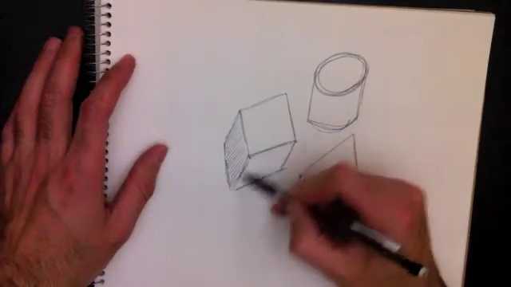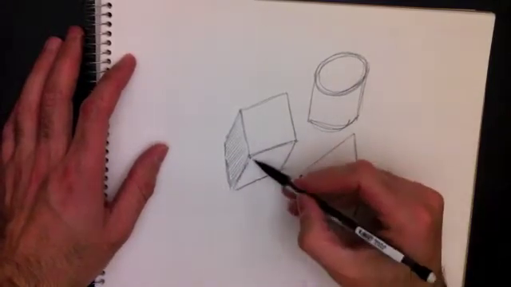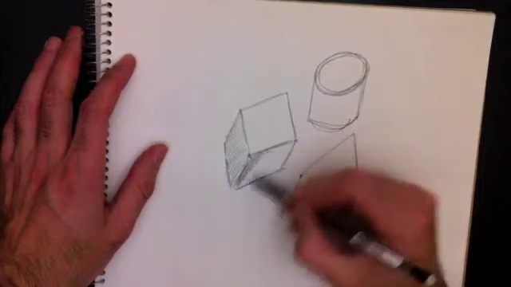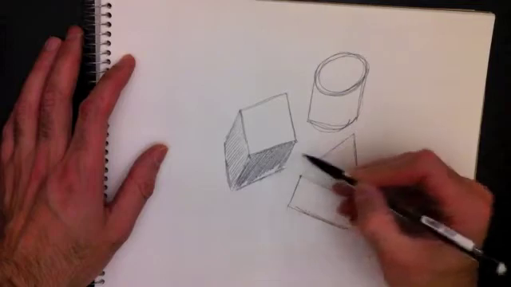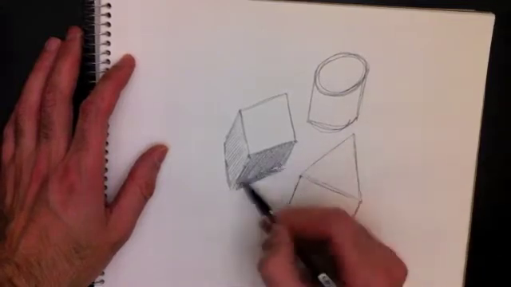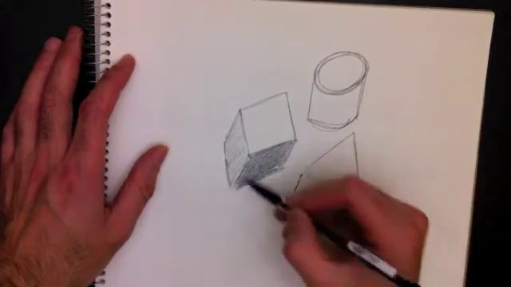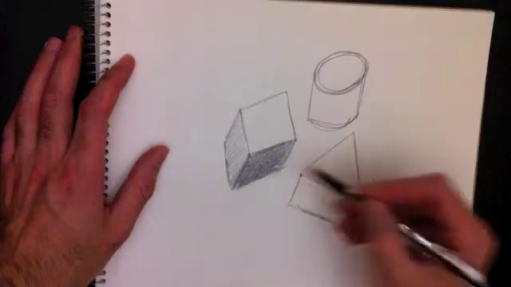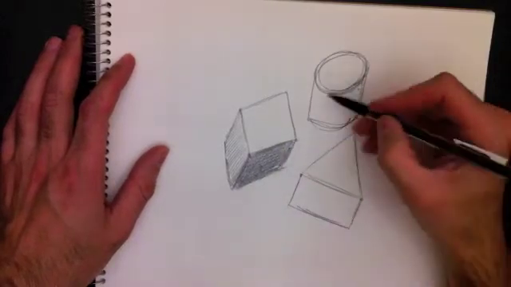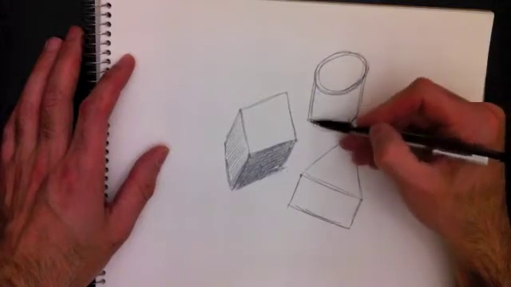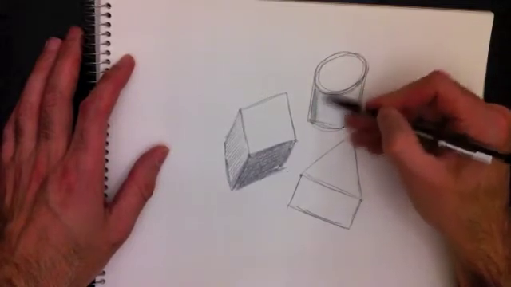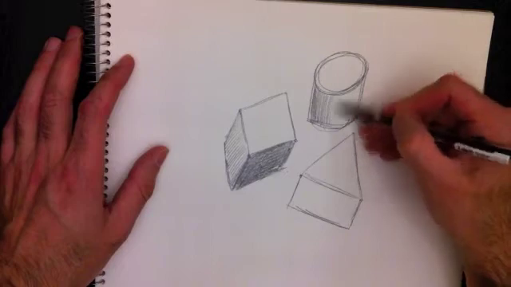With a little bit of shading, we can make it look even more 3D, give it more volume. A little bit darker on this side. You can take your time doing this, you don't have to rush it or anything - these are just little sketches to get you warmed up. The same thing here on the cylinder. On the cylinder there's a gradient, so you go darker here, and as you move along you get lighter and lighter - less pressure on your pencil.